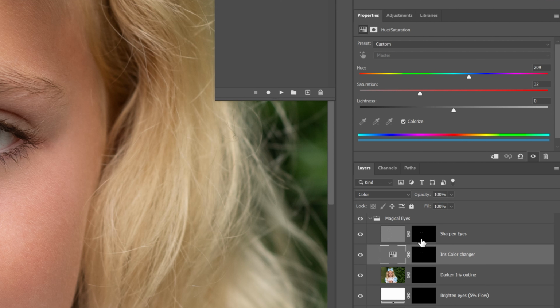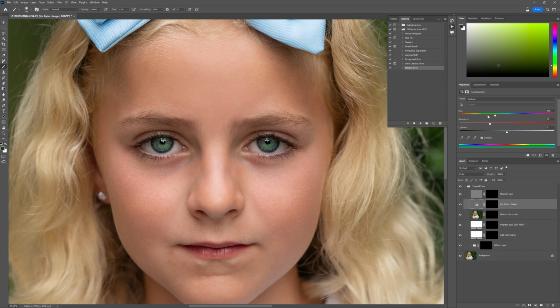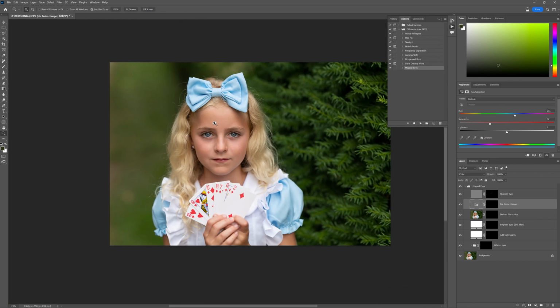The hue is set to blue here, and the blending mode over here is set to color. So if I move the slider over here, this is going to change to all kinds of colors, whichever ones you want here. Okay, I'm just going to leave it on blue for the purpose of this tutorial. Okay, so before and after, it adds a little extra zing of blue into Amy's eyes there.